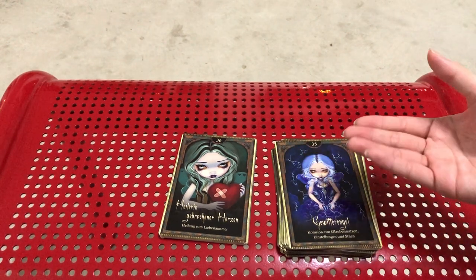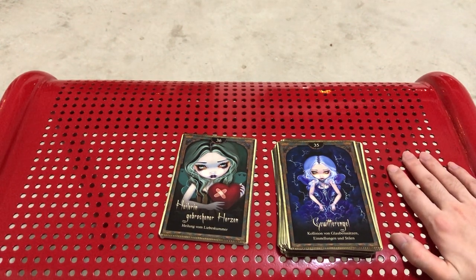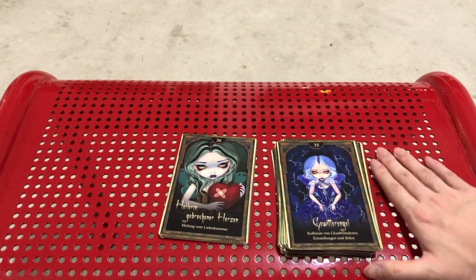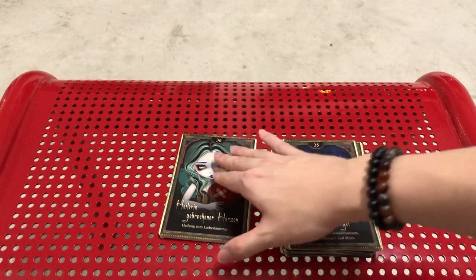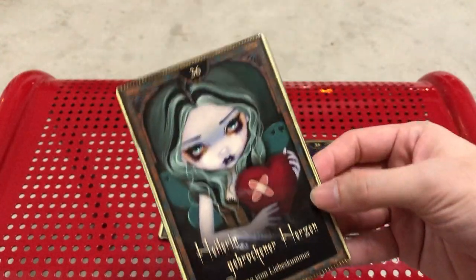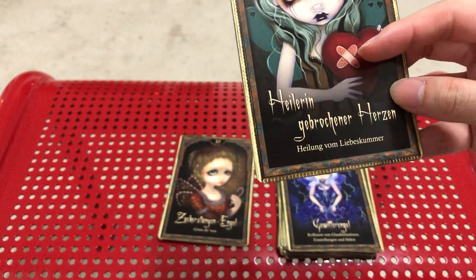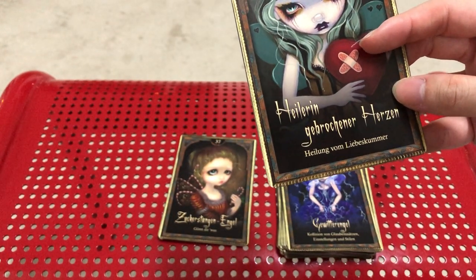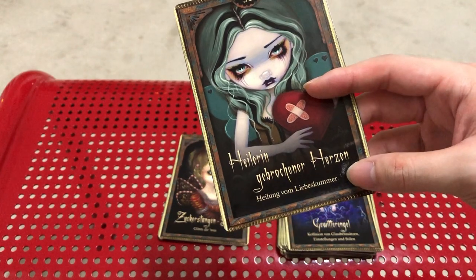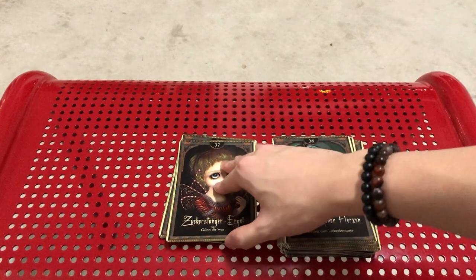Of course, if this comes out in different contexts, if you're asking for advice, then this could possibly be indicating that this is the roots of the issue. Of course, it could also be telling you that there is going to be a clash in the future. So it really depends on how you read the deck. And that's Heilerin gebrochene Herzen and Heilung von Liebeskummer. So this is a healer of the broken heart and healing from heartache. So heartbreak, perhaps. So yeah, it's quite self-explanatory.